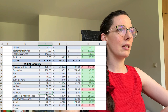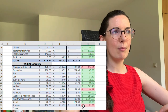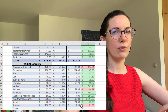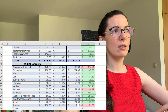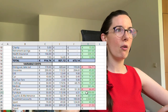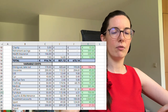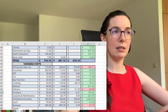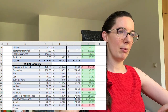I keep putting this amount into the furniture category, because at some point I am going to move and I will need some new furniture, or I want to upgrade some furniture in this apartment. So I will need this budget to actually grow way more, because from €750 these days you cannot really buy any piece of furniture which is a better quality. Probably in IKEA you can get a bed for it, and that's about it, or maybe a couch.